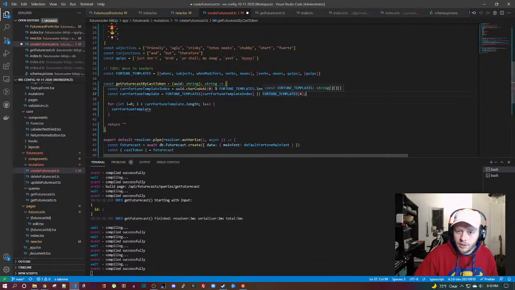Are you saying that this is also undefined string? So it knows that it's an array of strings, right? So it's an array of strings or it's undefined.